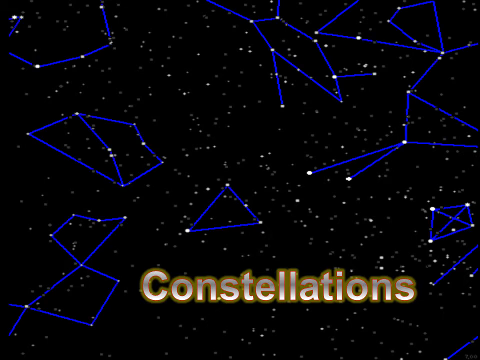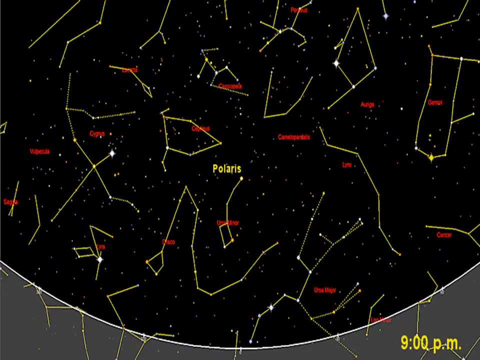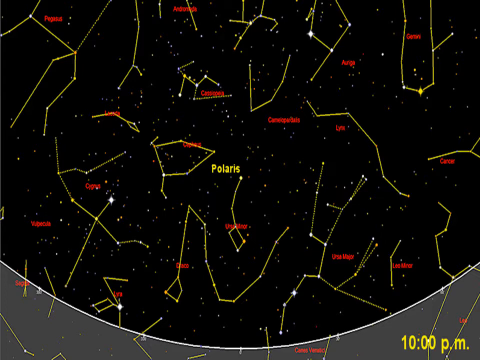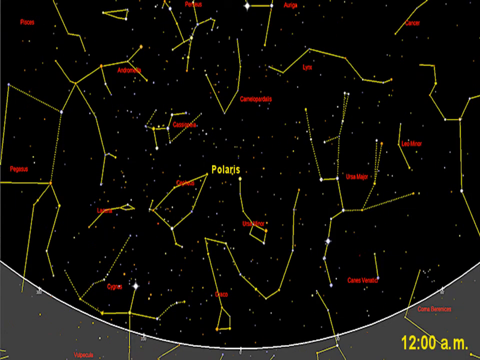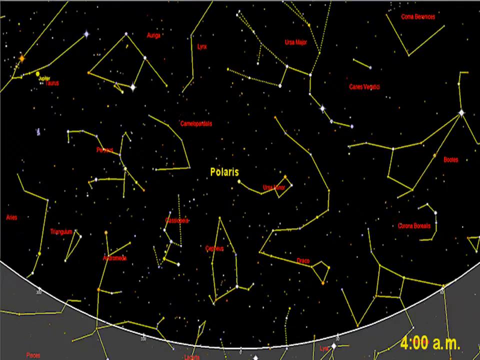In the past, people looked up at the night sky and connected the dots formed by stars. They saw patterns that reminded them of bears, dogs, and even a sea monster. Today, scientists divide the night sky into 88 constellations. So what does constellation mean? A group of stars that form a pattern. Many constellation names are the names of star patterns that people used long ago.